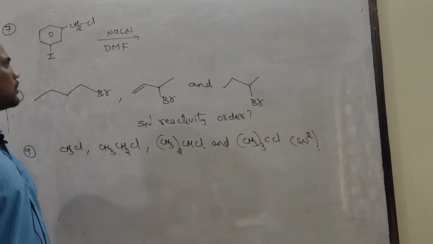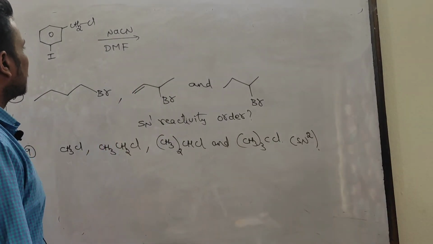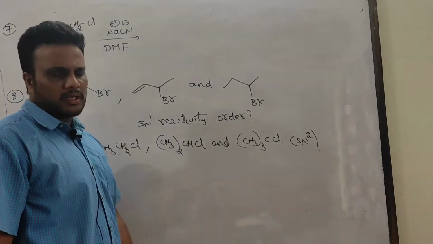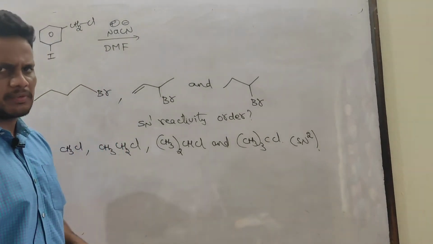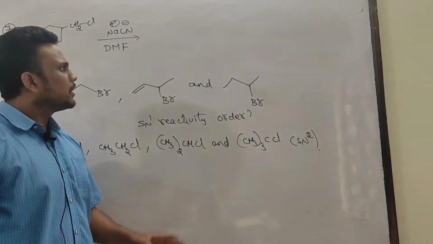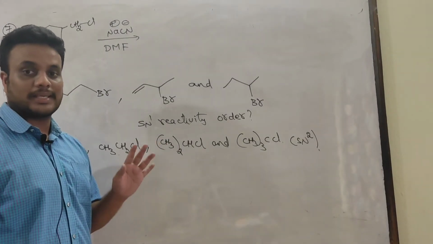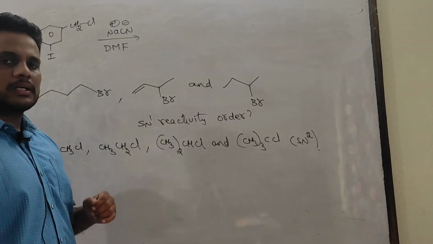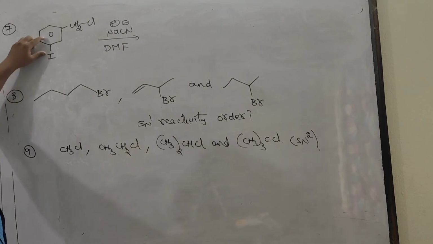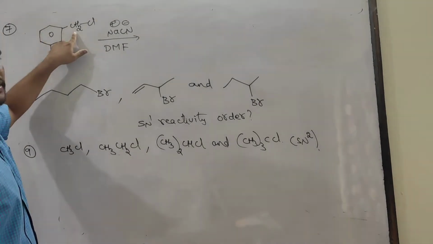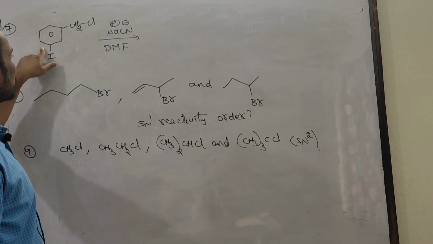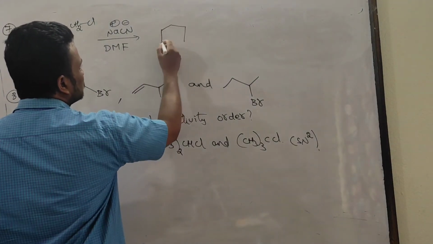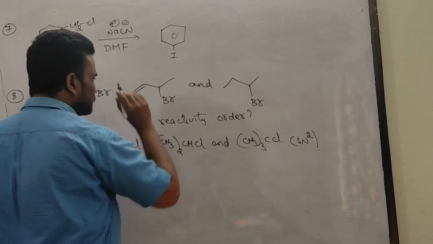Very nice question it is, because we are given a reagent in which we know CN minus is an ambidentate nucleophile. CN minus no doubt is a strong nucleophile, negatively charged nucleophiles are strong nucleophiles, but on the basis of nucleophile we cannot decide SN1 or SN2 mechanism. Already I taught. So you see the substrate, this is a haloarene portion, this is a haloalkane portion. Haloalkanes are more reactive than haloarenes. So here reaction does not take place. Iodine is retained as usual.